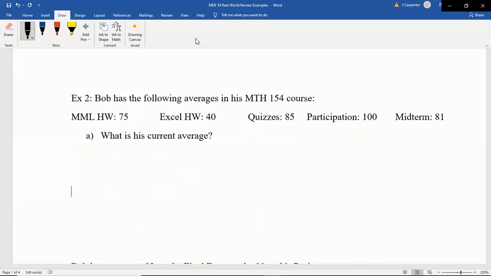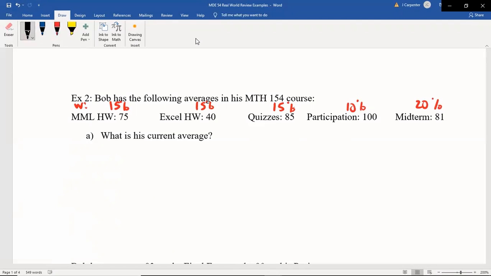Now, I didn't actually give you what the weights are for this because it's in your syllabus. It's something that I would hope you know at this point in the semester. If this was an exam problem or a homework problem, of course, those numbers would be in front of you. Maybe not a quiz problem because you would have resources to look up. But the weights, just as an FYI, the My Math Lab homeworks are 15%. The Excel homeworks are also 15%. Your quizzes are also 15%. Your participation is 10%. Your midterm, as well as the final, is 20%. The only thing left over is the project, which is 5%, coming up soon.